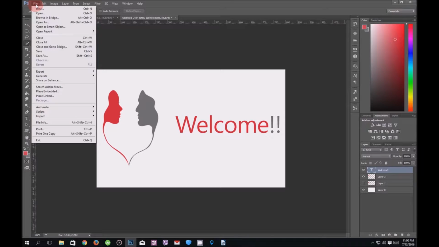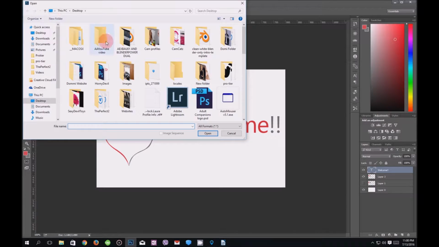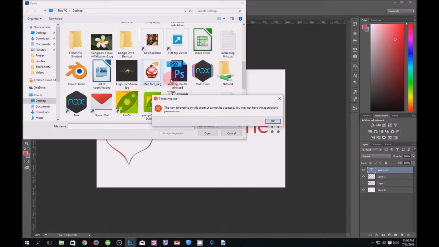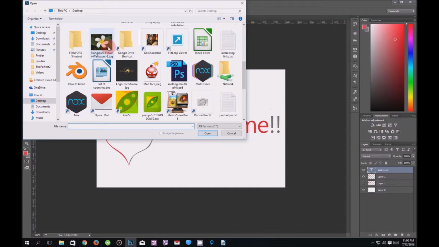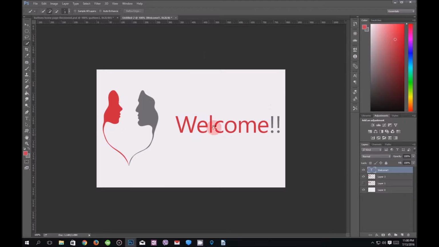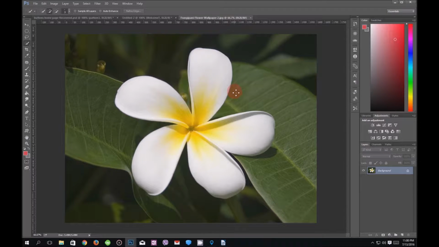We are going to File, Open, and then you are going to find your picture that you want to work with and say Open. Right, we are going to start. First off, on the right hand side will be your layer. Never work on your original copy. So to make another copy, Control J and turn off your original image layer.